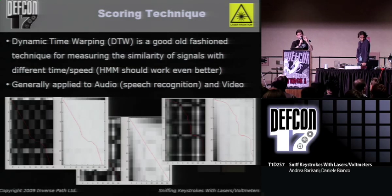It's actually an old-fashioned technique, which is used in speech recognition, okay? It's used for detecting if you're saying a word fast or slow, and it is able to tell you, okay, those words are going to be the same.